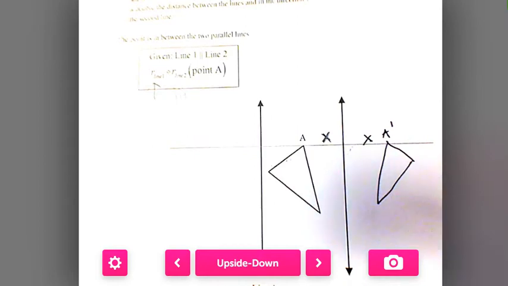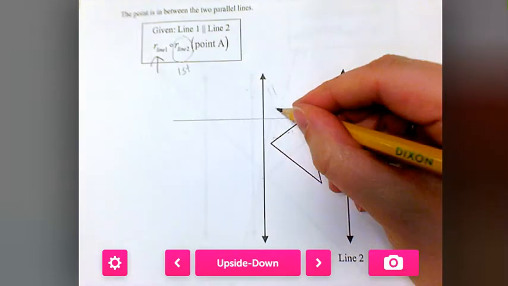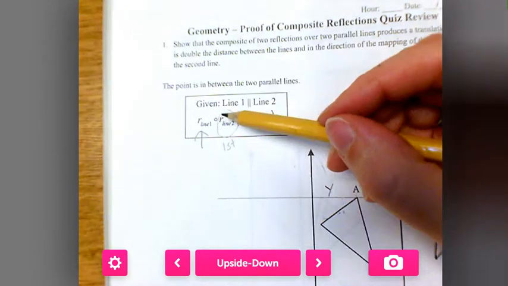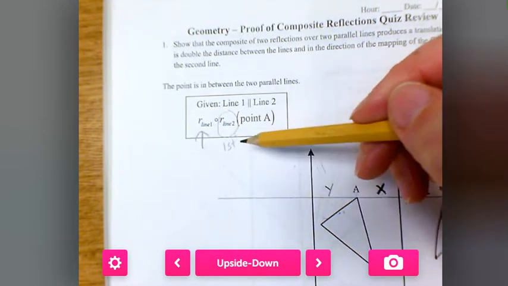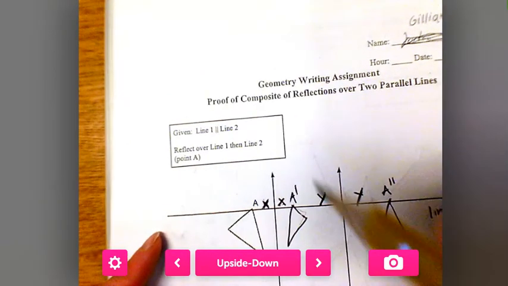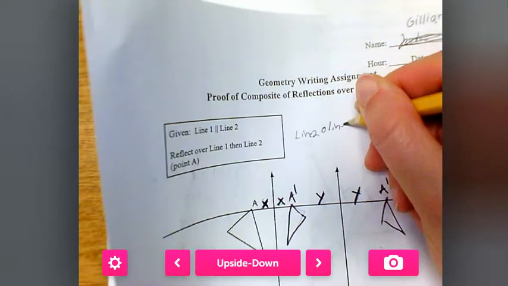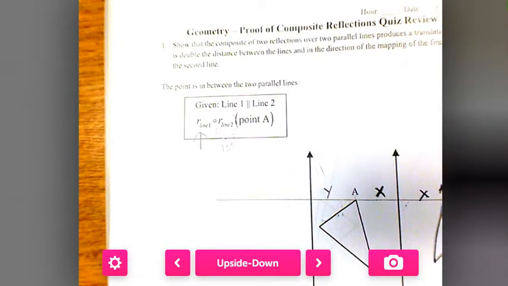Now, what's my distance between A and line 1? Yes, Y. Could I use different letters? Yeah. Do you have a question, ma'am? When it's listed this way, line 1, this little circle thing, line 2, it means you do the second one first. On some other ones, it wasn't on this paper, but it'll be like line 2, this dot, line 1. And it just means you do this one first. It's kind of like parentheses.